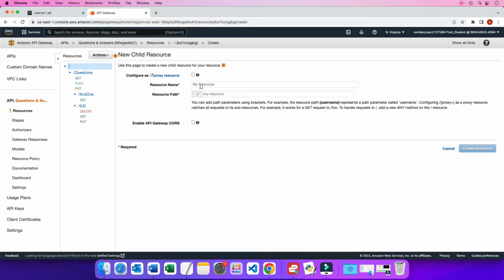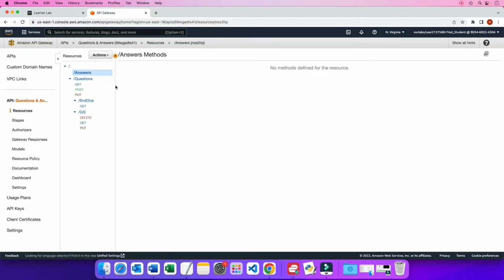In the resource name, I'll type Answers with a capital A. Then please make sure you change the resource path to make Answers with a capital A as well. Then leave the two checkboxes unchecked. Then click on Create Resource.